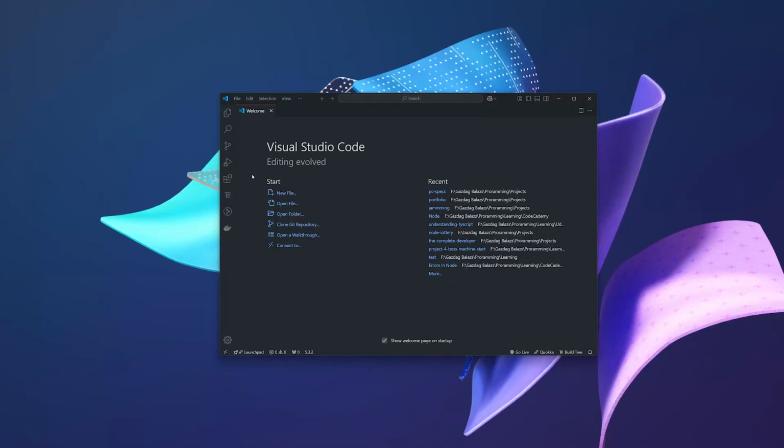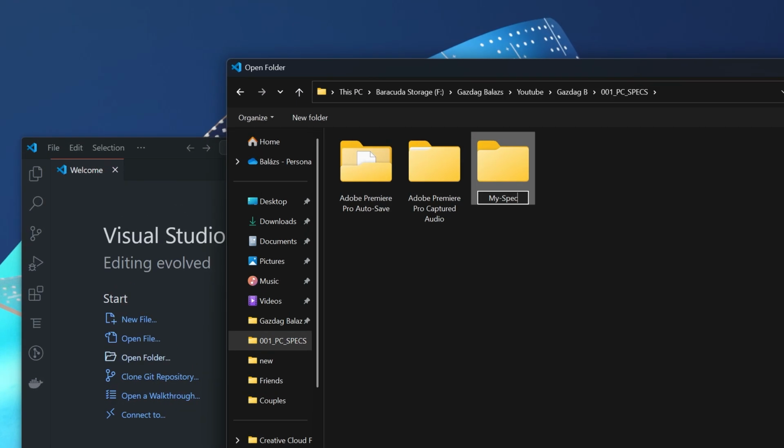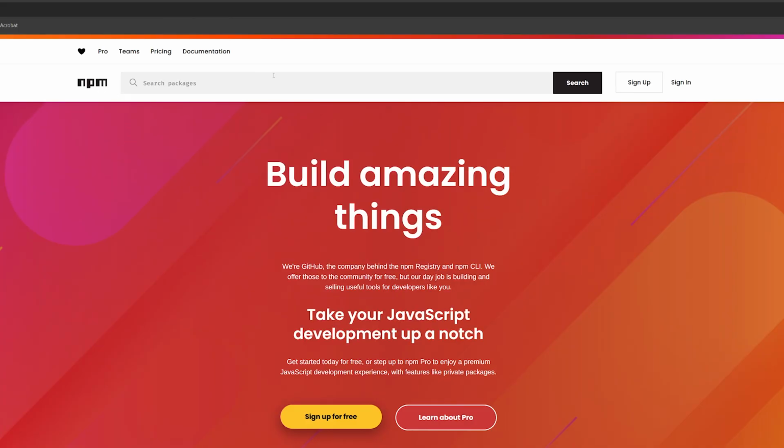First, open your code editor of choice and let's start a new project. I'm naming mine My Specs, but feel free to get creative. Next, we'll need to install a few dependencies. What? You thought I reinvented the wheel? No, obviously not. First rule, a good developer is lazy. Never write unnecessary code. I'm using these awesome libraries.